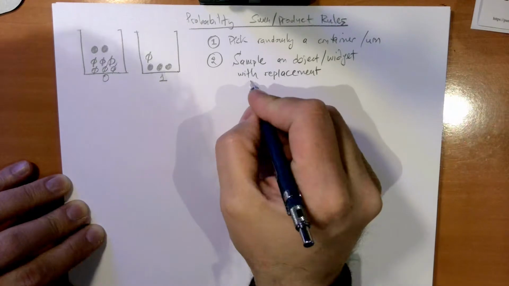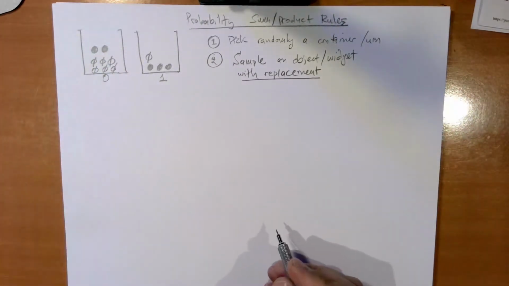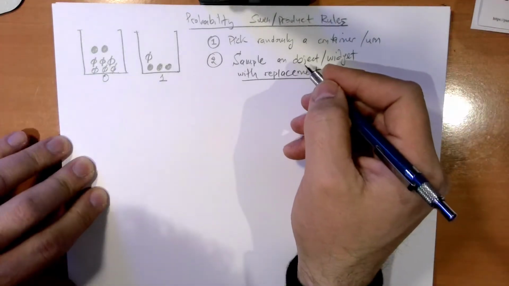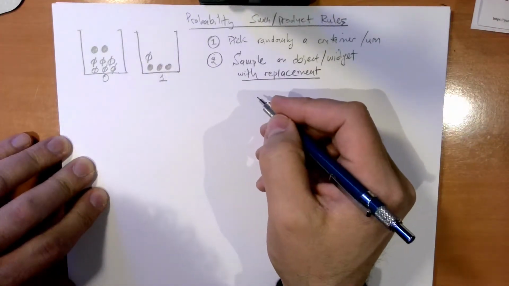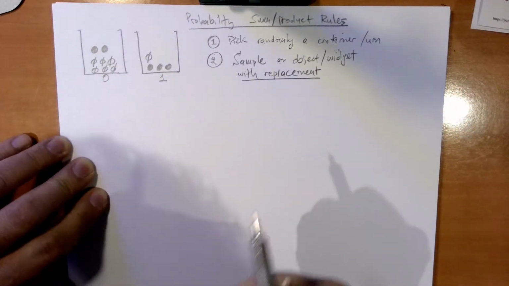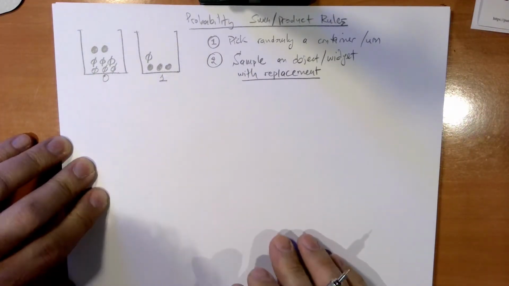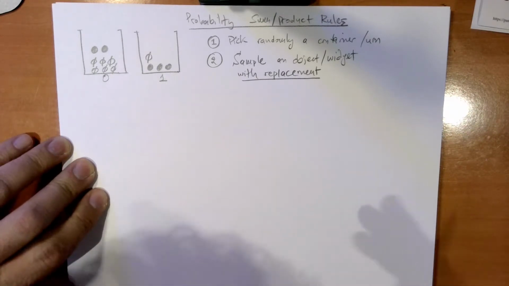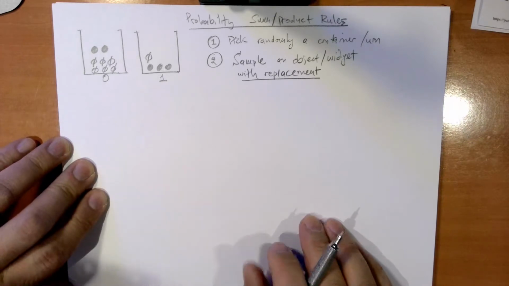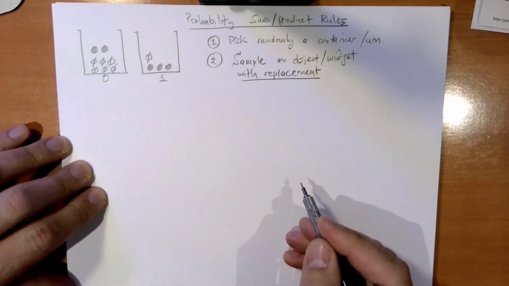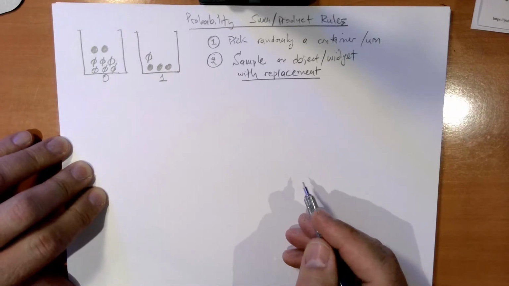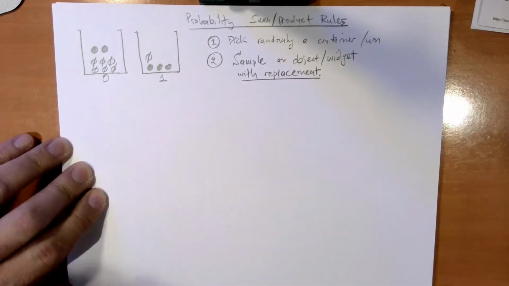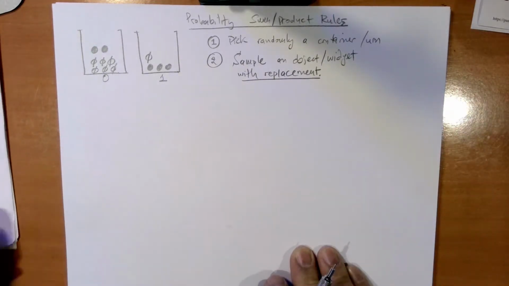What is really the meaning of with replacement? With replacement means that after you sample an object, you put your hand inside and pick an object out of the container you selected in step 1. You look at it, determine what it is, write down that you sampled the white or black object, and you put it back inside the container. You are effectively replacing this object back into the container.